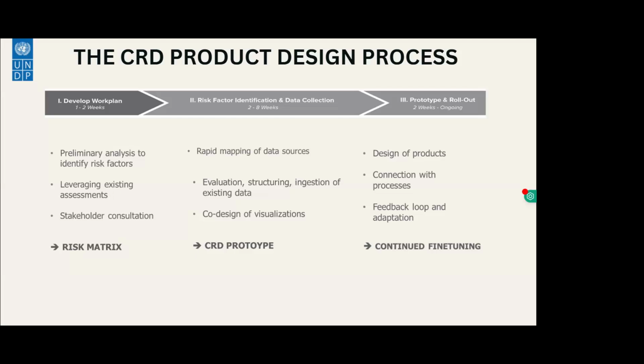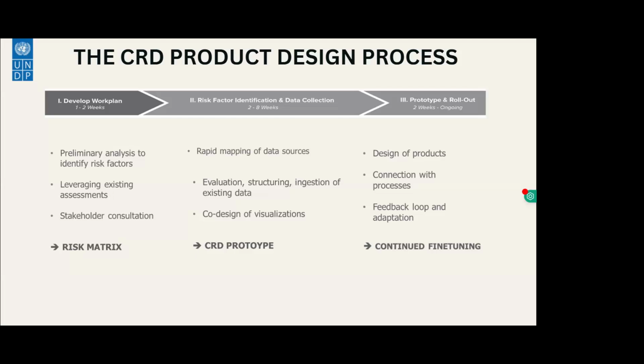This is also to highlight again that the whole process is co-designed with our end users. We're not just building a standalone platform by ourselves. We make sure that we get feedback regularly from the users. For example, if a country team says they prefer a heat map for conflict incidents, or a trend line for food prices, we do this. Then we put together an initial CRD prototype with sample visuals after doing all three steps. And this stage is very much agile.